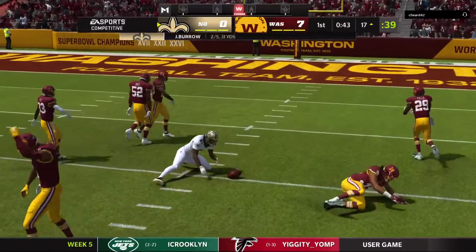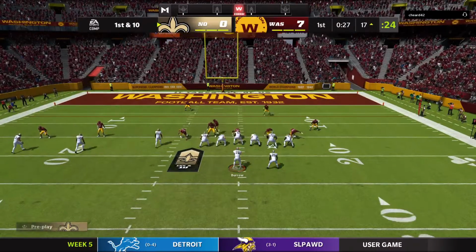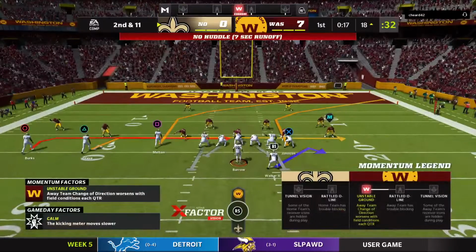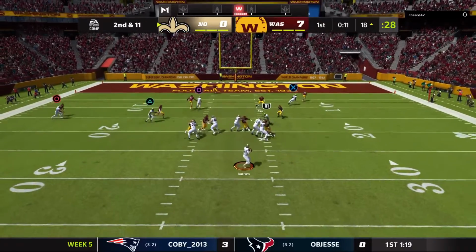Going down the middle, and it's complete. And they're going to have another first down here as the tackle's made at Washington's 17-yard line. Hands it off out of the gun. And this time they were ready for him as they'll stop him right at the line of scrimmage. Officially, it's a 1-yard loss. That's going to bring up 2nd and 11.